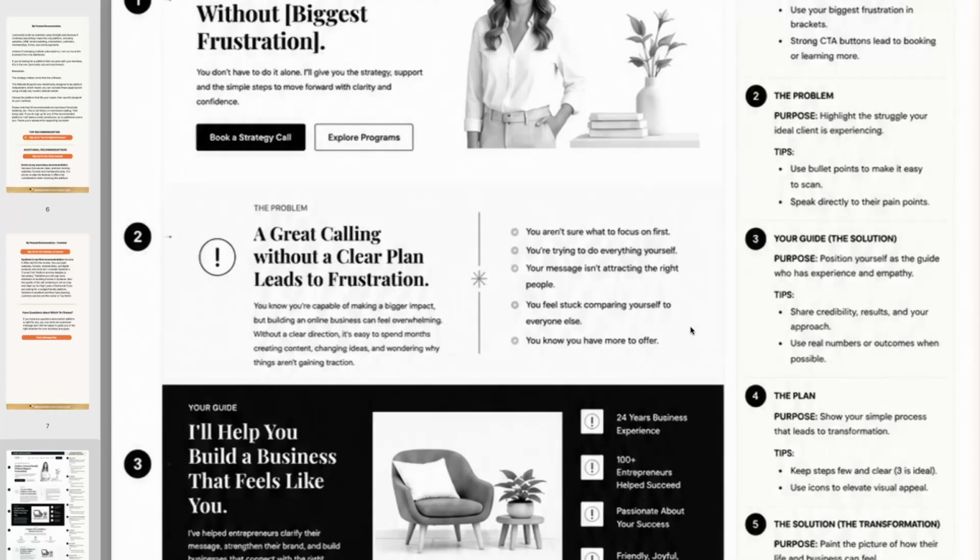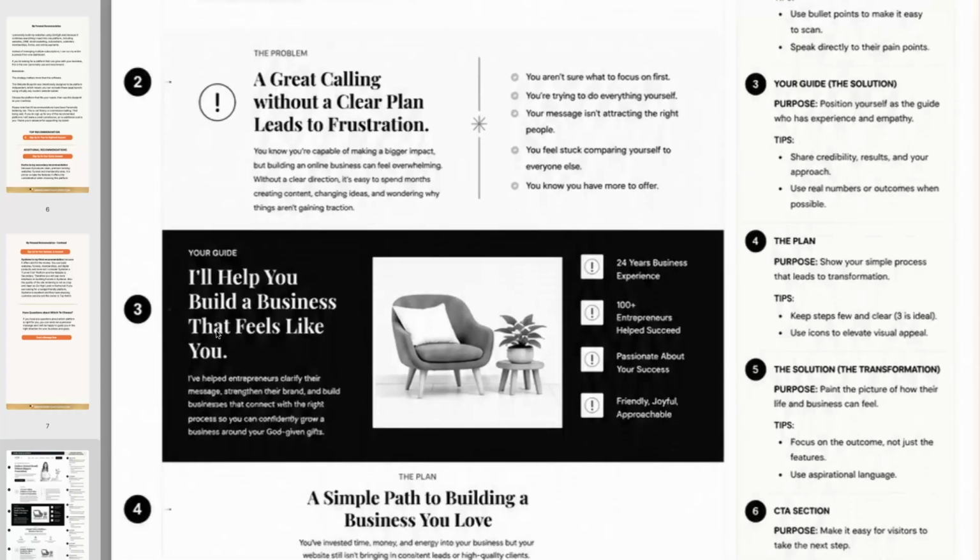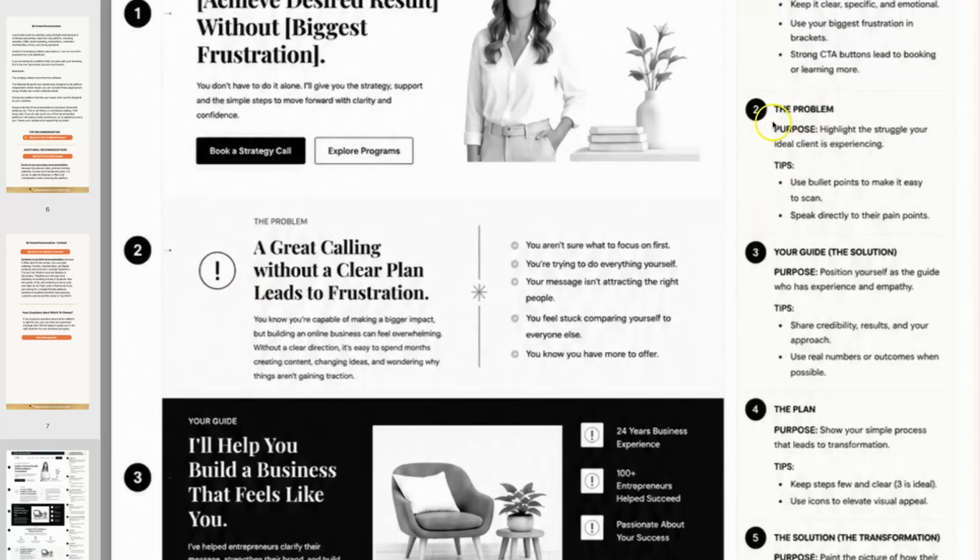And then you come in here and you plug in the bullet points, the headline, and body copy for the problem section, so that you are following this story-driven problem, agitate, solution framework, so that at the end, the goal is for your visitor to take action. Okay. So then over here on the second section is the problem.